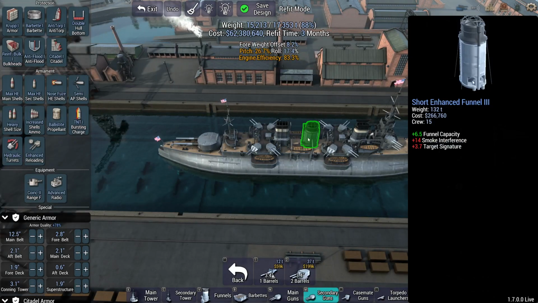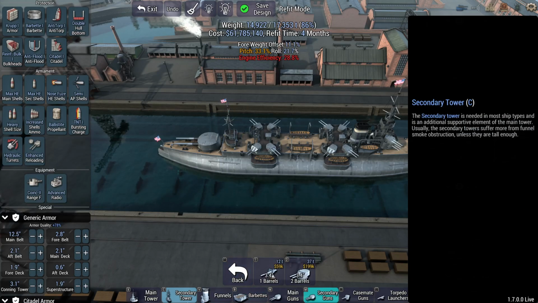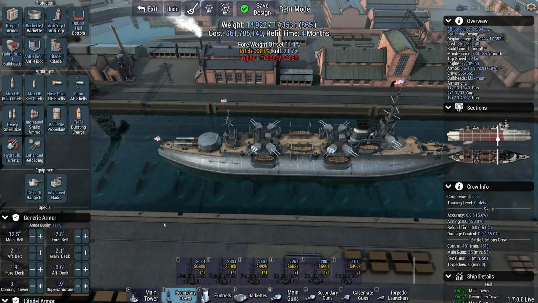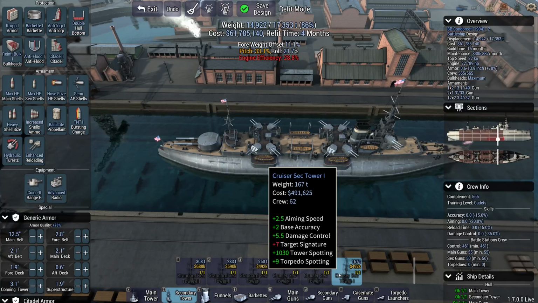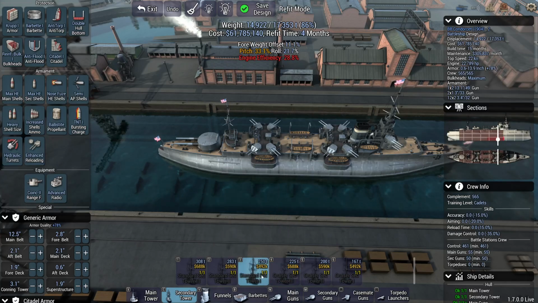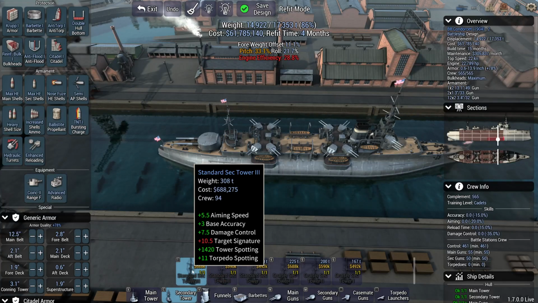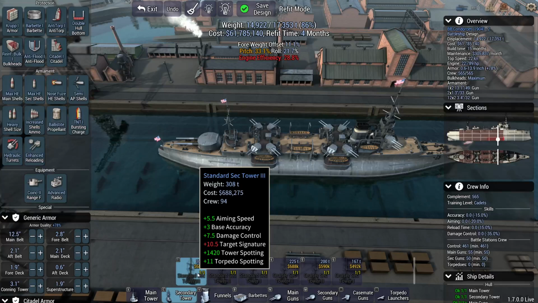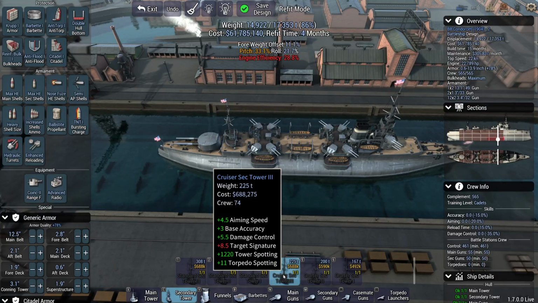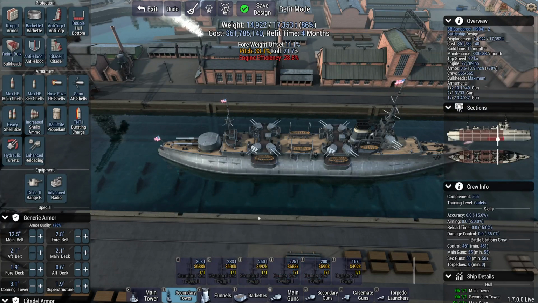Now one of the things, I'm going to drop these turrets off real quick, and it's a Cruiser Secondary Tower 3, which I'm not sure what the benefit is. It's 2.5 accuracy, 2.2 accuracy, or it's a 2, it's a 3, it's a 2, 2.5, and 3. So I'm not really sure what's the benefit of these. It weighs less. That has better damage control. So other than that, it seems to be mostly a damage control thing, and there's some weight.